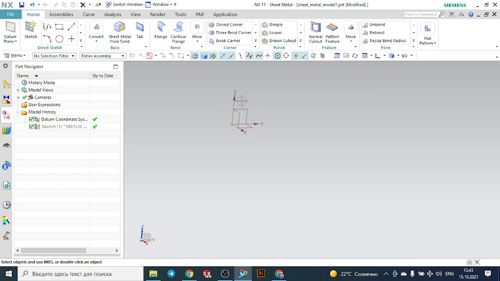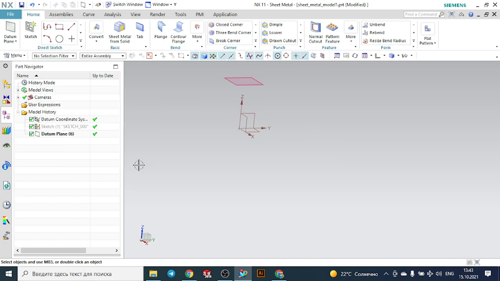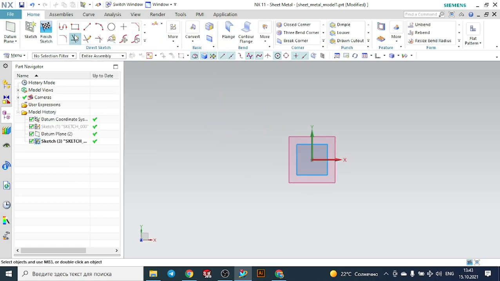Let's create for the beginning the datum plane at the distance of this one. It's okay, and create here the rectangle.